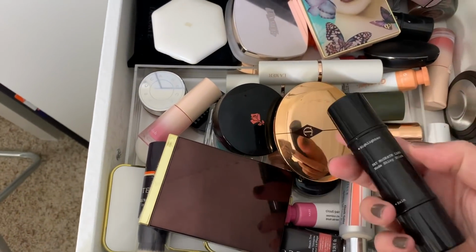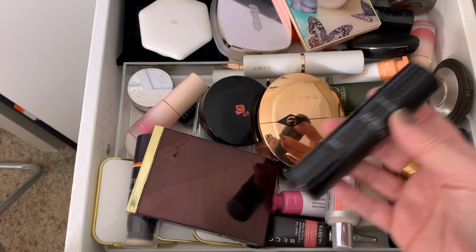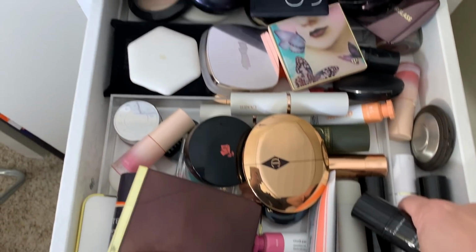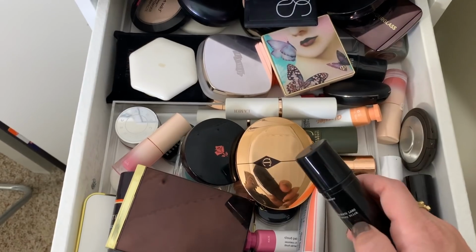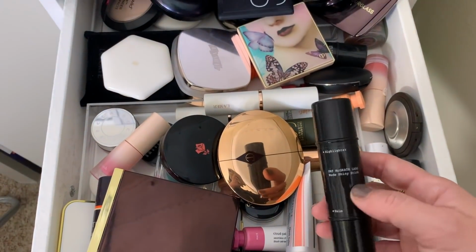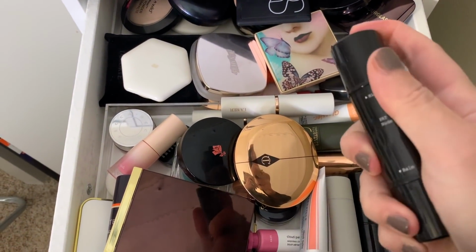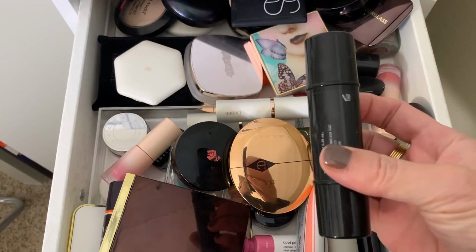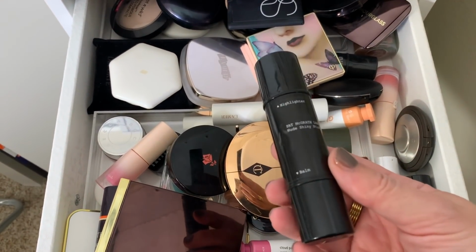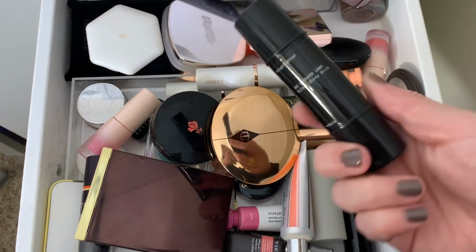All right, I'm just going to start picking. So this is the original Pat McGrath stick highlighters, and she has since come out with, oh, actually I put my Pat McGrath stuff in a different place. She has come out with these in her permanent line, and it has the white packaging. So I don't know if I should keep these. I kind of felt like I wanted to keep the OG packaging, and I think I'll move this over to where I have the rest of my Pat McGrath stuff. So I'm going to hold on to this. Here is the other one.